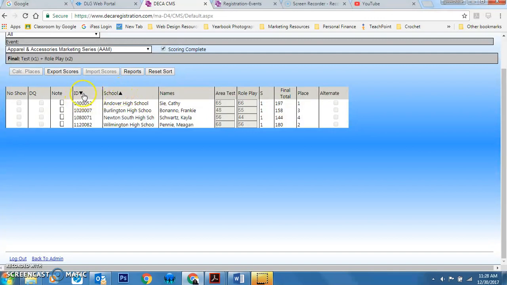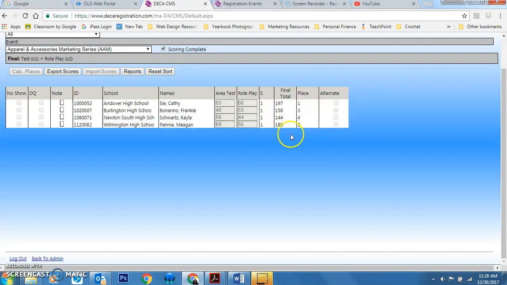If the triangle is available, it's doing a sort by that specific category name. Okay. You want to get rid of it, it's toggle off and on. It's either up, down, or off. So you just have to be mindful of that. If you're a quick clicker like I am, sometimes you sort things you don't even realize it. So look for those triangles to make sure if things are wrong. Okay. You can also sort by the place, descending or ascending.